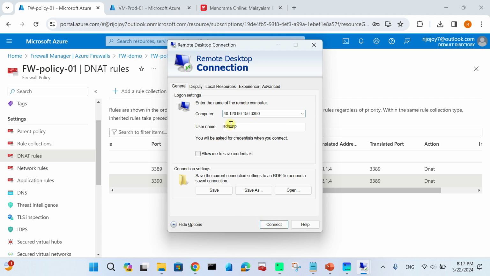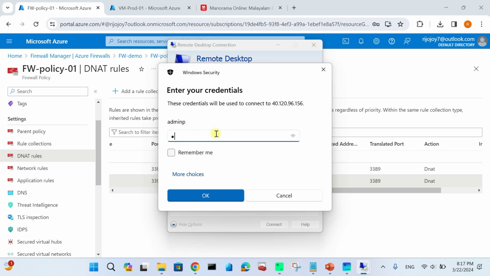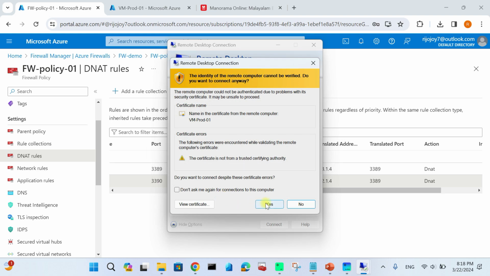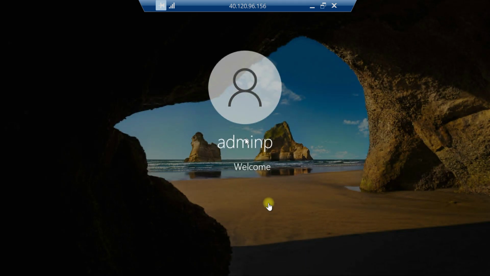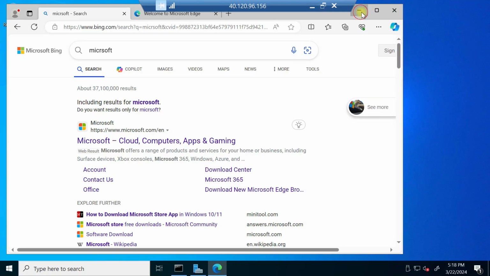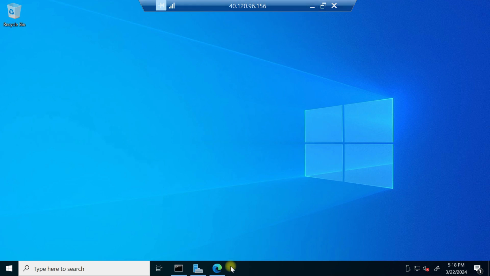Username is the same, admin P, click connect. Then enter the password of production, then click OK. See, now this is your production VM.